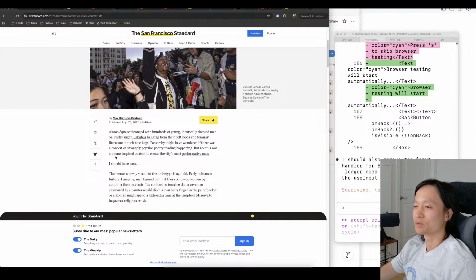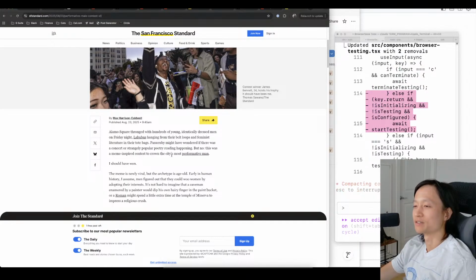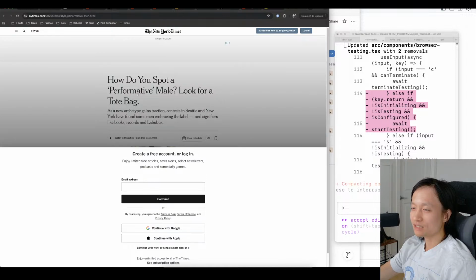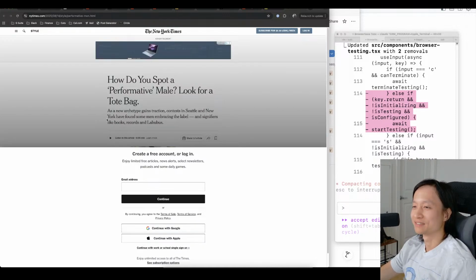But no, this was a meme-inspired contest to crown the city's most performative man. I should have won, everybody. Should have been me. How do you spot a performative male? Look for a tote bag. As a new archetype gains traction, contests in Seattle and New York have found men embracing the label. Labubus.